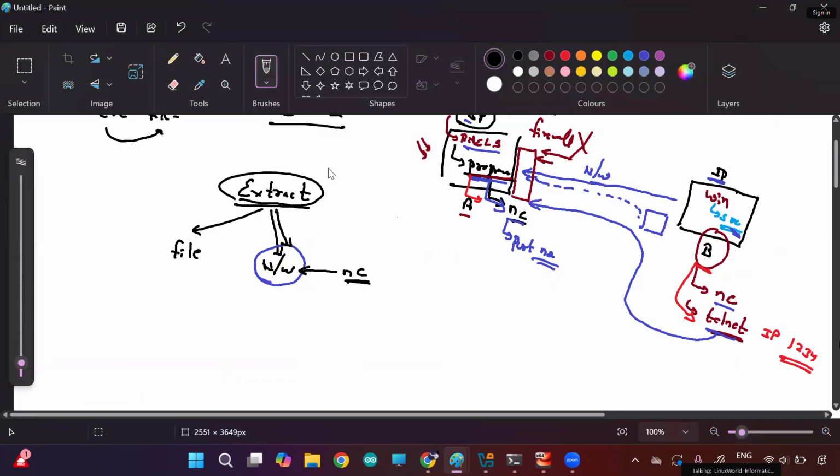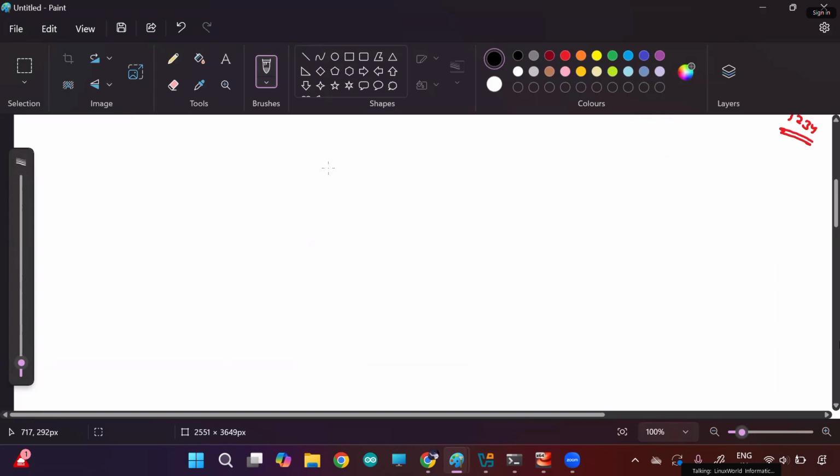Okay, so this is one thing. Now the point is, in ETL, extract, transform, and load, we are extracting data with the help of NC. Then for transform, we can use a pipe, and whatever you want to do, you can do. And then we can use one more pipe to load, or we can use this symbol to load the data somewhere.